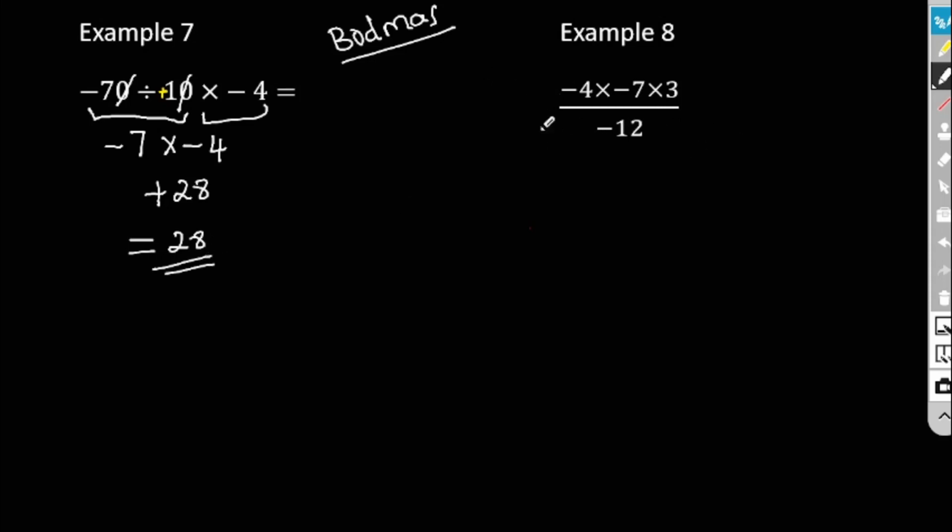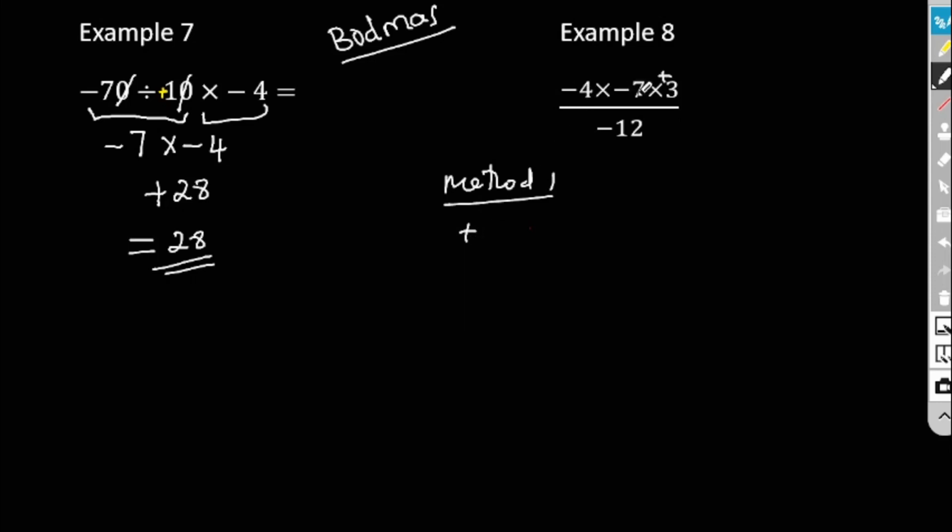In example 8, there are 2 approaches you can answer this question with. So I'm going to talk about the 2 approaches, and then you can choose the one that suits you best. Method 1, or the first approach, is that you work out the numerator first. The answer you get, you divide by the denominator. So working out the numerator, you're going to have negative times negative, and remember here 3 has a positive, so negative times negative gives me a positive, times positive gives me a positive. So the numerator will be a positive product.